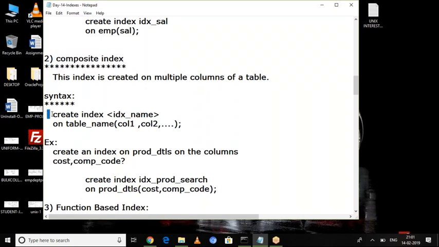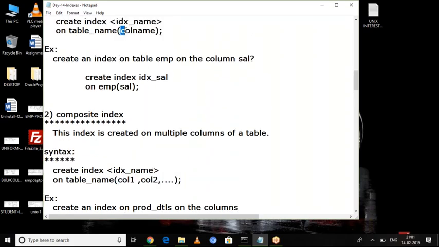So create index, index name, on table name. Here we have multiple columns. In the above syntax, you have only a single column. This is simple index and this is composite index.